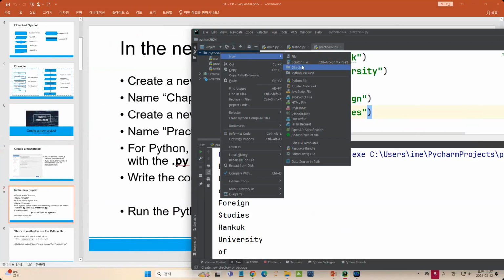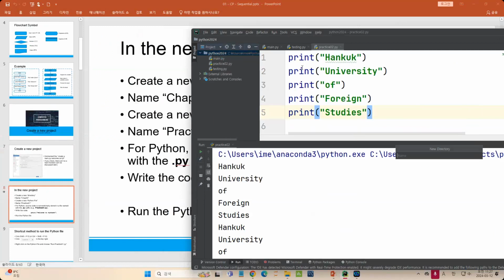Directory means folder. You can type your name. Now let's just follow my instruction, chapter 02. Every file in this chapter you can put in this directory.